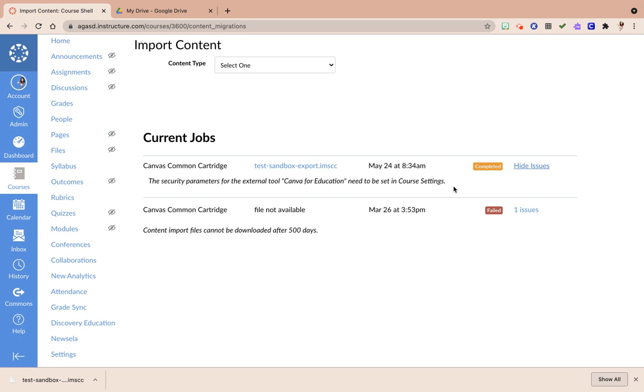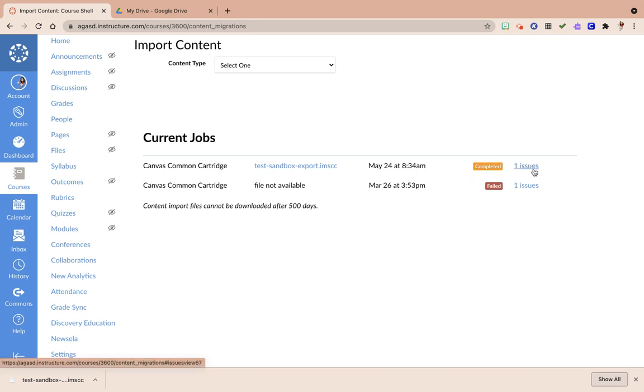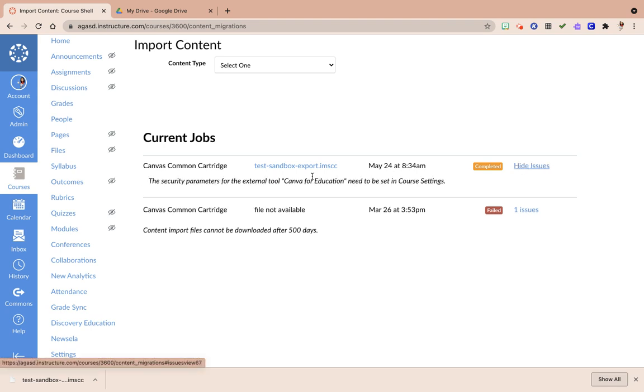So you will see here probably however many issues related to however many assignments you have. So for example, when I did my Right Start to College course at the time, I had 70 issues. And what those issues were, if I clicked on them, were simply that Sync to Sys could not be checked because there was no due date. So because you remove the due dates, you will see that message and you will see a lot of issues, but they are all most likely surrounding the fact that you removed the due dates.